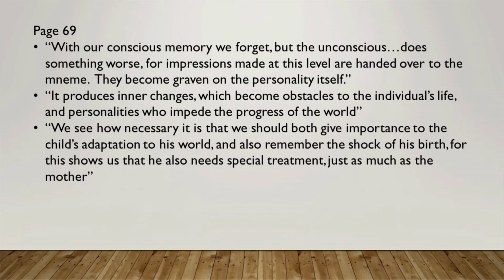And on page 69, she says, with our conscious memory, we forget. But the unconscious does something worse. For impressions made at this level are handed over to the Mneme. They become graven on the personality itself. So remember, Mneme is that unconscious memory. And she said it's worse than unconscious because it becomes a part of us. It's built into us. Our body knows that it happened, even though our mind does not. And we still behave as though it happened, even though our mind can't consciously remember.